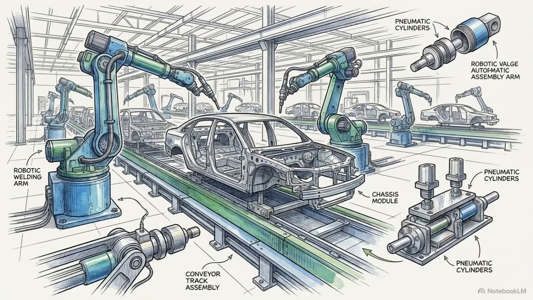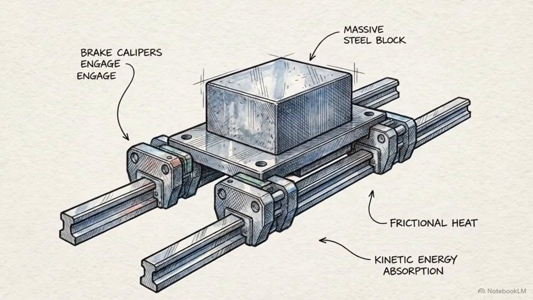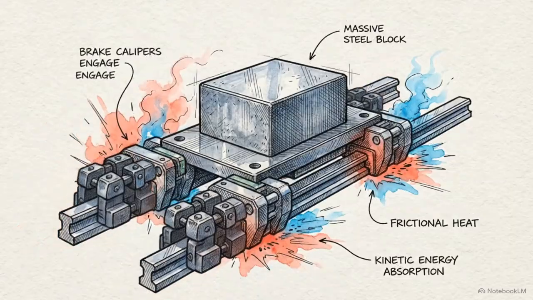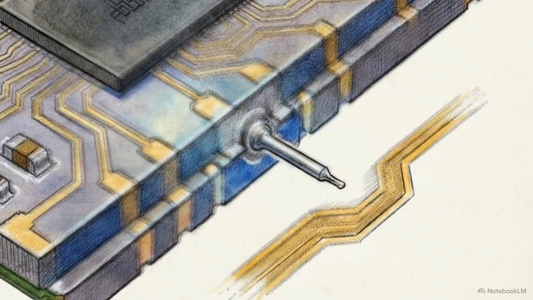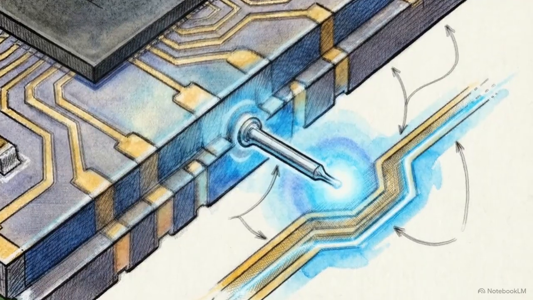In industrial automation, you often need to take a massive amount of kinetic energy, like a multi-ton payload sliding down a track, and bring it to a perfect rigid stop in a fraction of a second. But the command to stop that payload doesn't come from a heavy machine. It comes from a microscopic digital signal operating on just a fraction of a volt inside a control system.